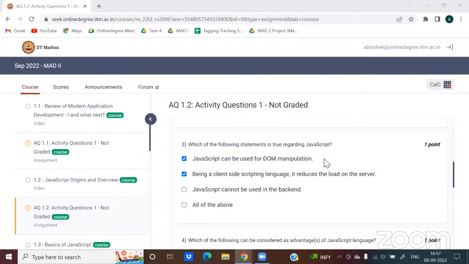I have already opened a browser. So this is a very common JavaScript runtime that will provide you all of these APIs to communicate with the external entities. Coming back to the question, JavaScript cannot be used in the backend. Most of you said that it can be used in the backend with things like Node.js. So now, can someone tell me what is Node.js?